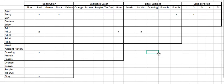There was also a student who didn't come in third period who checked out a yellow book. So this is talking about the fourth student. So the fourth person there that she remembers took out a yellow book, but it did not come third period. So we're going to go to yellow book and not come third period. So that's an X. And we also know that since that's the fourth student with the yellow book, that could not have happened in the second period because that was first student. We already know it couldn't be the red book because yellow and red are different. You can't have more than one book. And it can't be Betty. So Betty couldn't have had the yellow book because she's the third student.